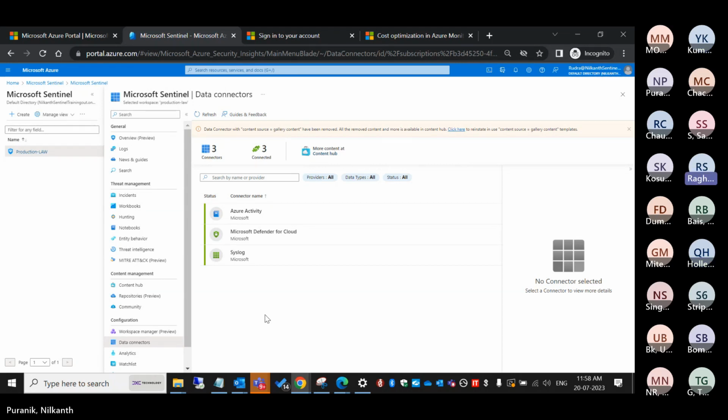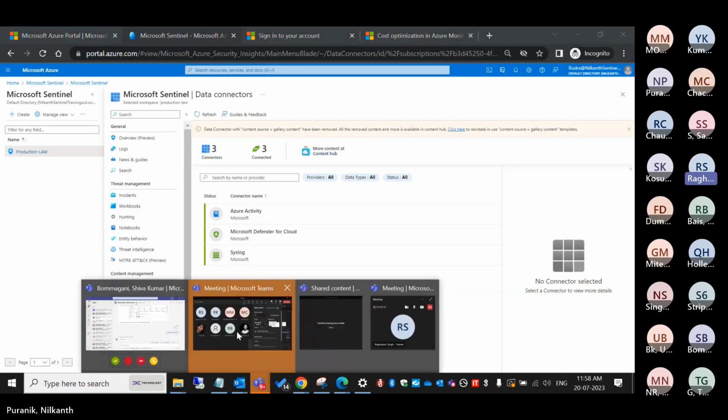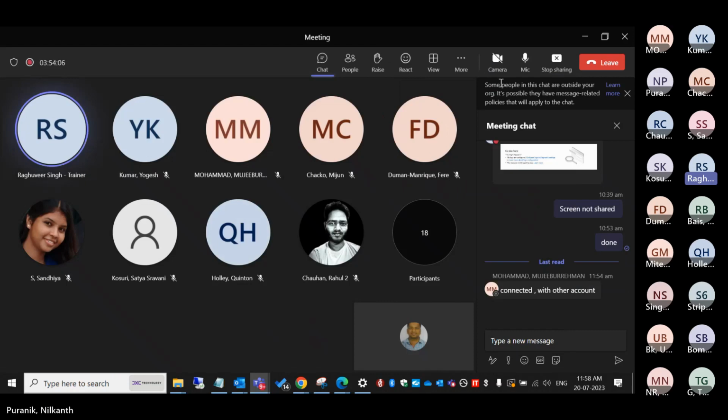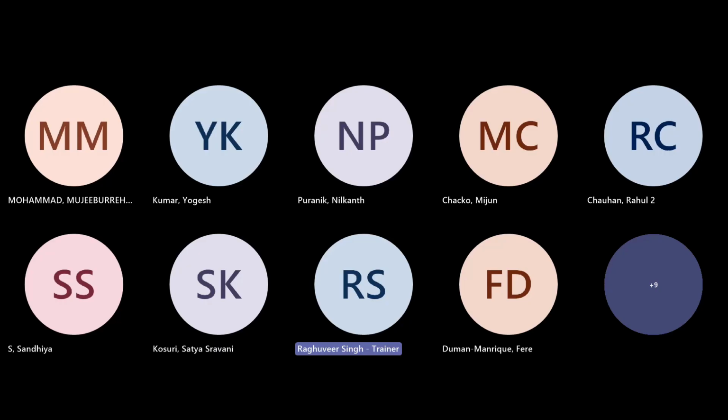No worries. I want everyone to be there when we do Azure Active Directory because there is some specific configuration that you need to be aware of. So no worries, guys. So what are we going to do tomorrow? What is my agenda for tomorrow? So tomorrow we will complete the connectors part. We will deploy some additional connectors that we will use in this training the entire next week. So we'll complete the connector part tomorrow.